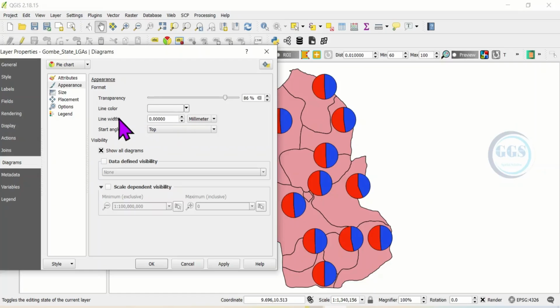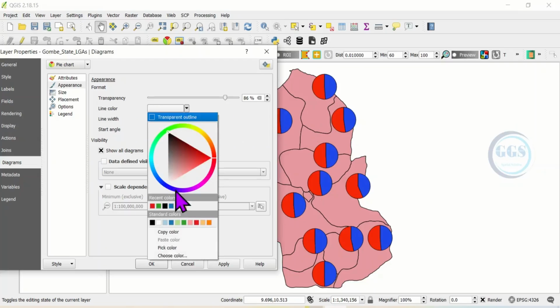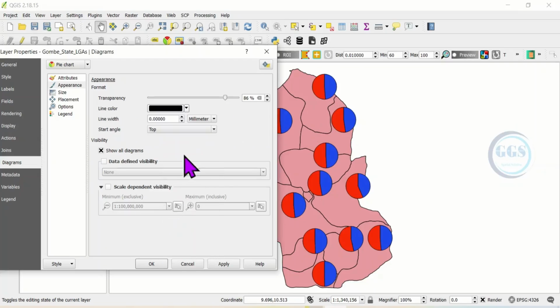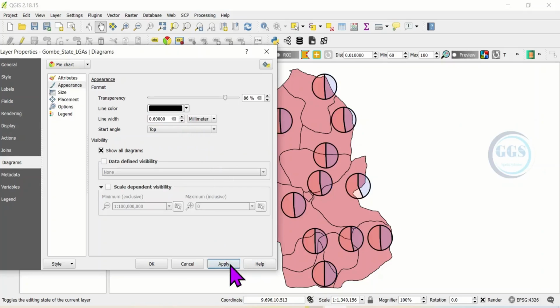Then another thing is that you can change the outline color as well. You can choose any color for the outline, and you can increase the width if you wish to. If I click on apply, you can see it here.